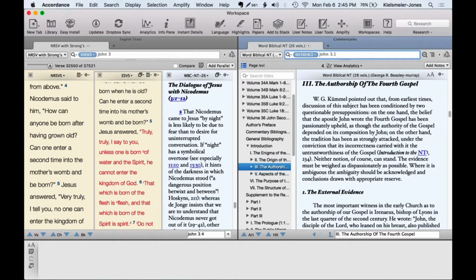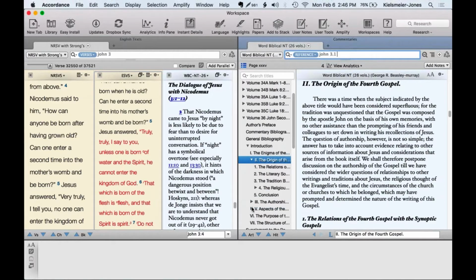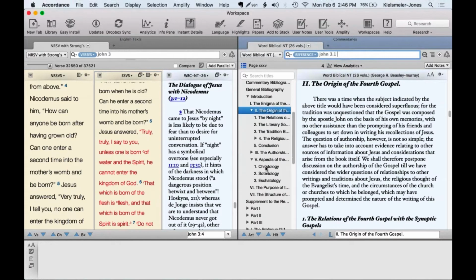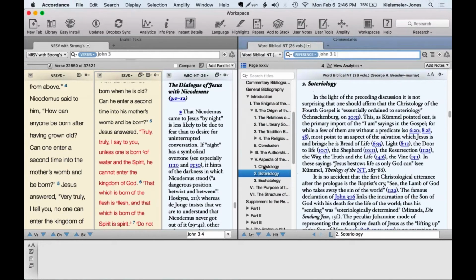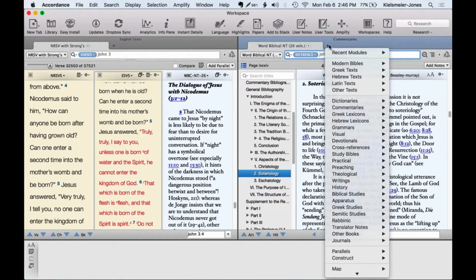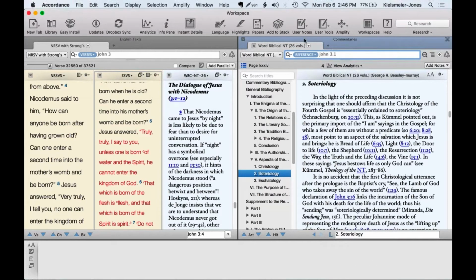Maybe there's something on Nicodemus in the introduction, or themes about how Jesus interacts with people, or Christology or soteriology. I suspect that's included. That's certainly a concern of John 3. So I have a separate zone there that I've got open. And then there's one other thing I'll show before I pause for the first round of questions, if there are any. You can open more commentaries and put a bunch of tabs in here.